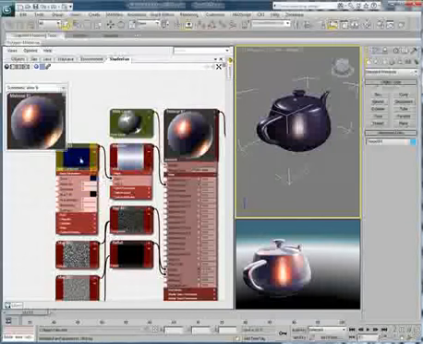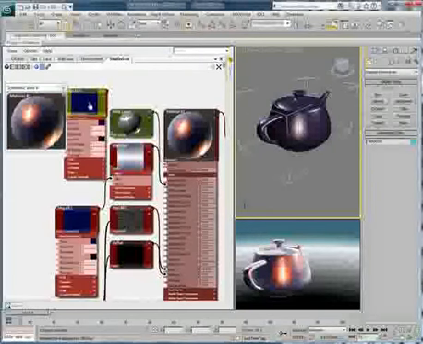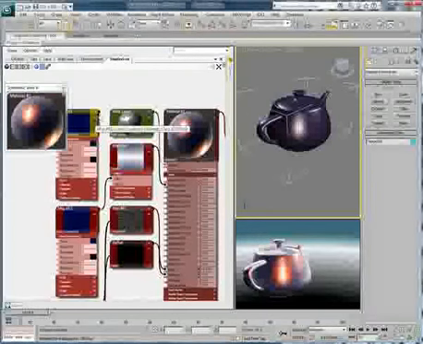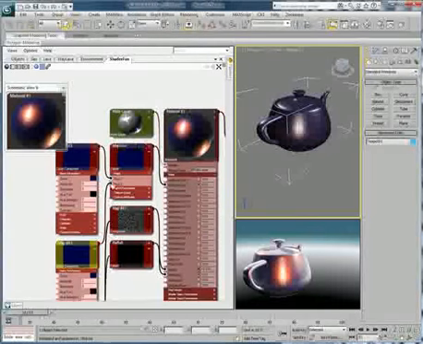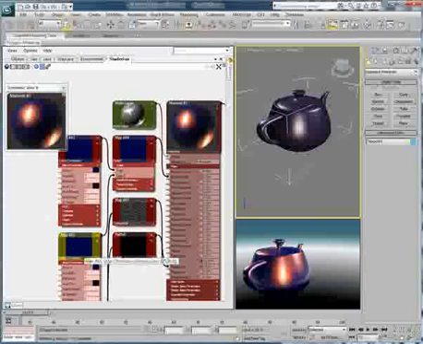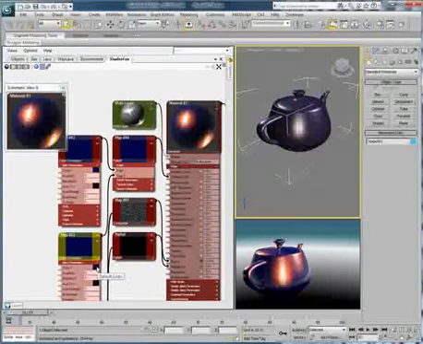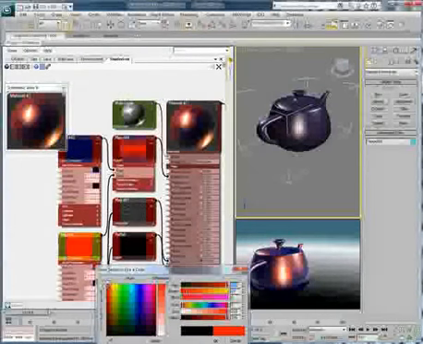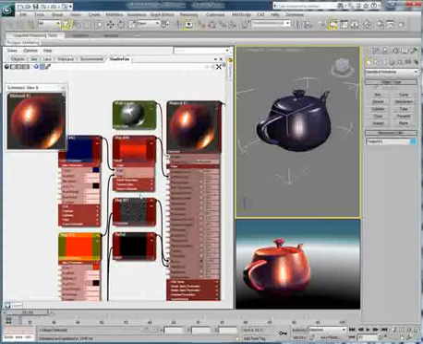And actually, instead of dragging out a new map, what I'll do is just shift drag to copy this map. And you can see that copies that very easily, and I'm going to pipe that in. And we'll have map 1 still be that blue, and we'll make map 2 maybe something like a nice deep orange or red. All right, so I'm pretty happy with that.